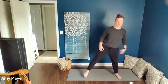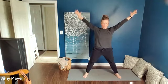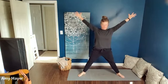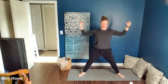And let's take a wide step. Same thing, but we're reaching out to the four corners, spreading the fingertips wide, spread the toes wide. Top of the head's reaching, the fingertips are reaching, the heels are pressing into the ground, making yourself as big as you possibly can. And then let that go. Let's keep the legs wide.